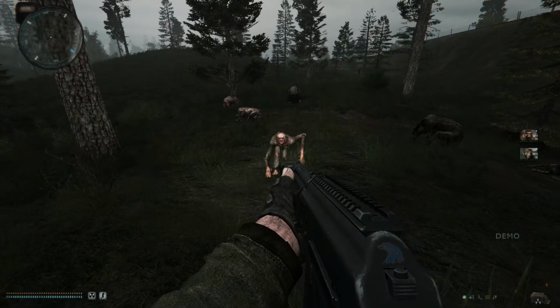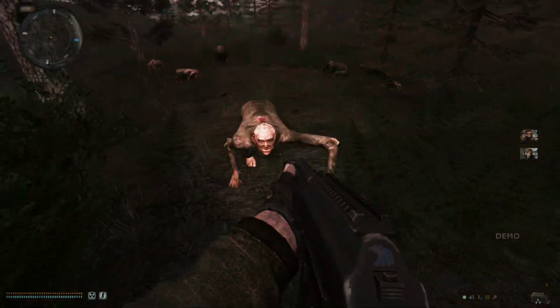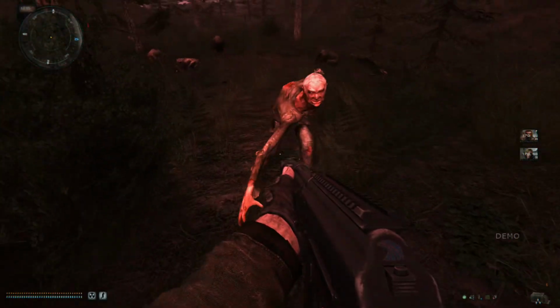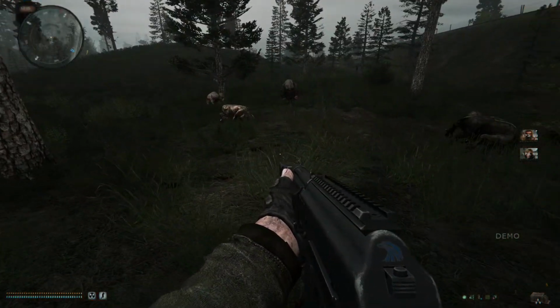This is actually something that didn't show up in the thing. This is a fracture. It's like a zombie, but he has long arms and I guess he grabs you, kind of. Oh, punk. They're just like zombies. Just shoot him in the face.